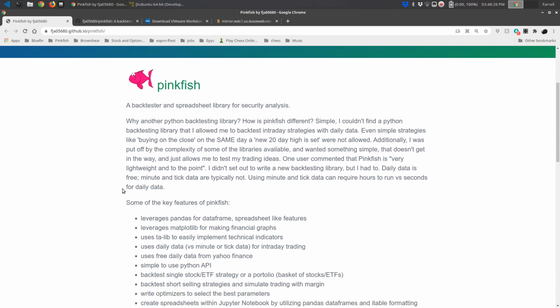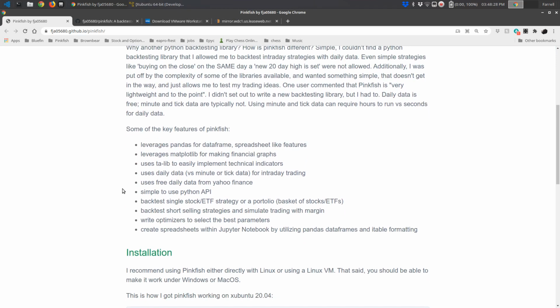So Pinkfish is pretty lightweight and to the point, as one user commented. It just reuses a lot of the stuff that's already out there, like pandas and matplotlib and talib. And there's no reason to reinvent the wheel when those things work so good.